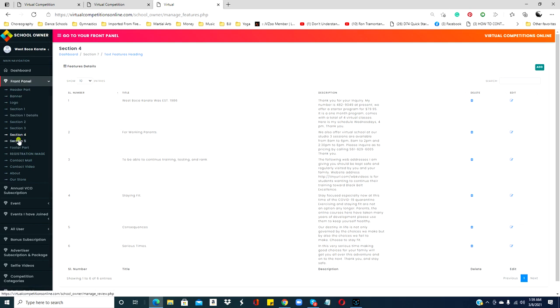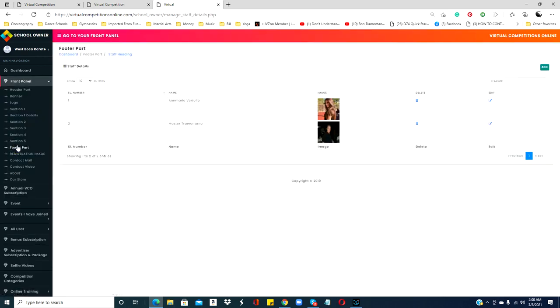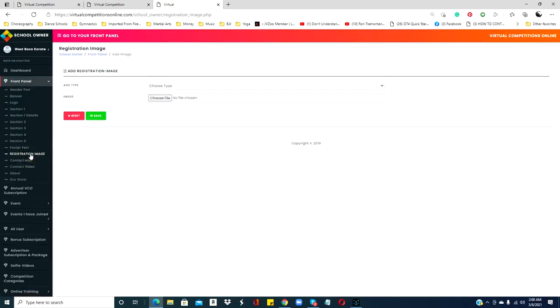Here is section 5. This is the reviews, right? Or review heading. Right, that's how you populate the heading, and you do all of this from here. Here is your footer. So you could put your instructors there and a little bit of information about yourself. Here is the registration image in that area, and I'll show you where that is here. Let me come over here, maybe you can see it.